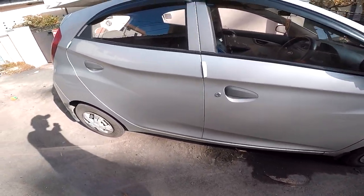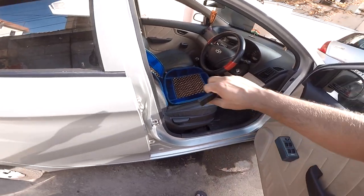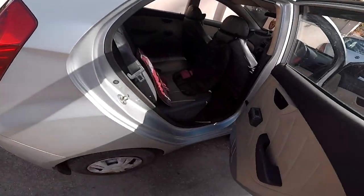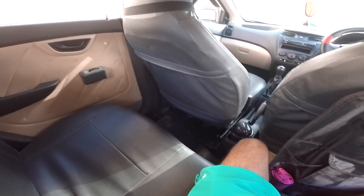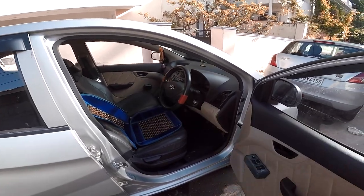Talking about the interiors, they are decently spaced. It's larger than the Suzuki Alto. I guess they've introduced a fluidic design onto the interiors as well. Back space is... it's livable.